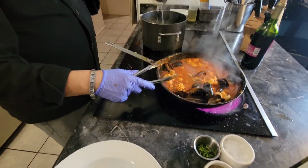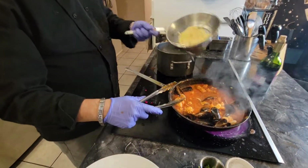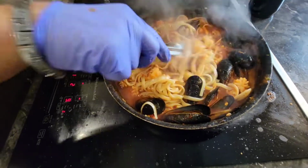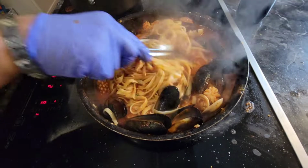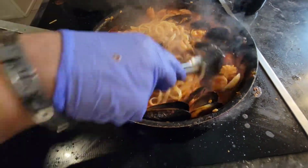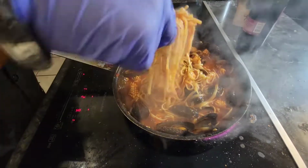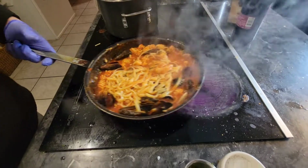Get our pasta. We don't wanna drain it too much. We want a little bit of the pasta water in there to give it that little bit of the salt in the flavor. And so now what we're doing right here is we're actually getting that marinara to stick to the pasta. And that's the one thing that this is called right now, getting it to stick. Okay. I think we're ready to plate. Bad boy right here.